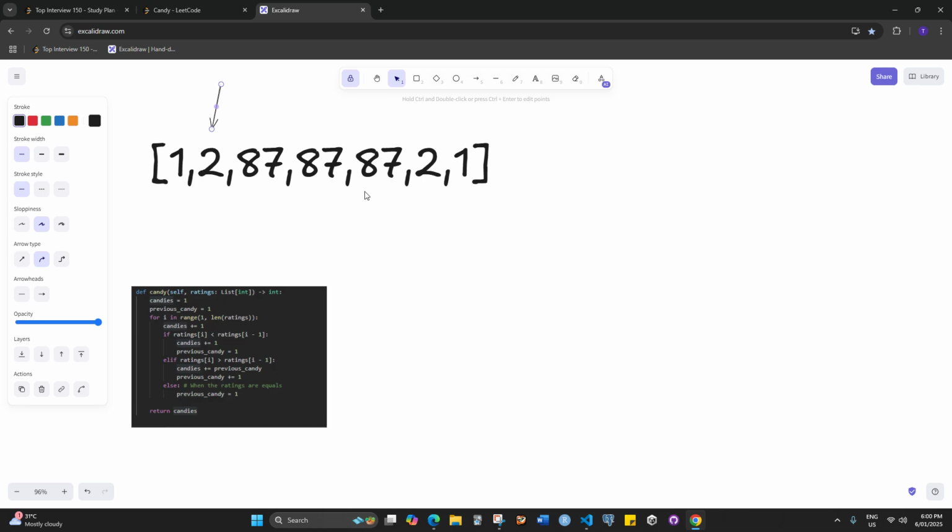So we do 7 over here, and the previous candy just equals 1. Yeah, 7, previous candy equals 1. Here we do 8, and it's equal to 1.